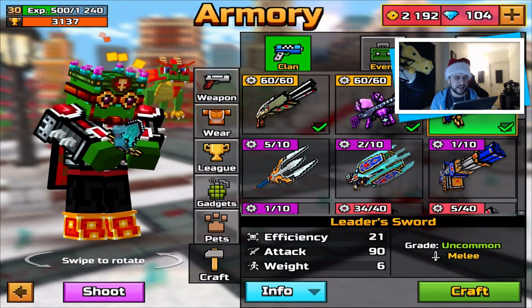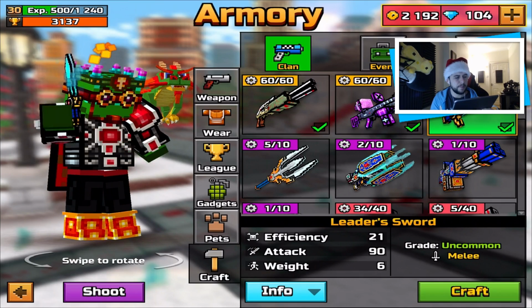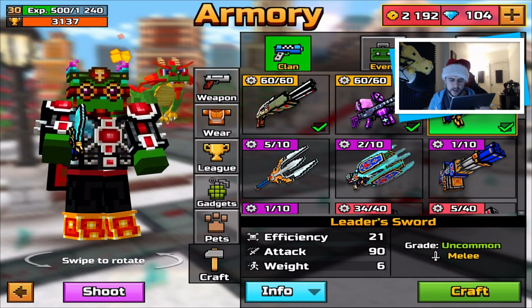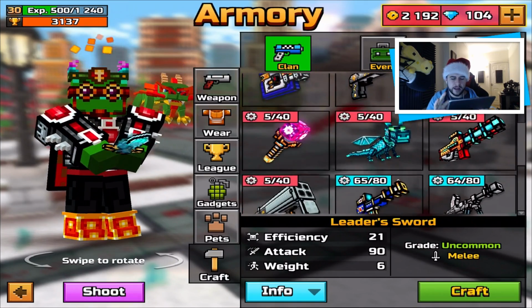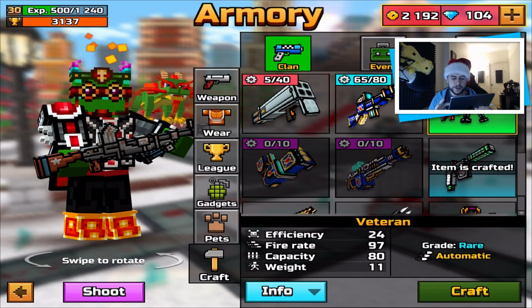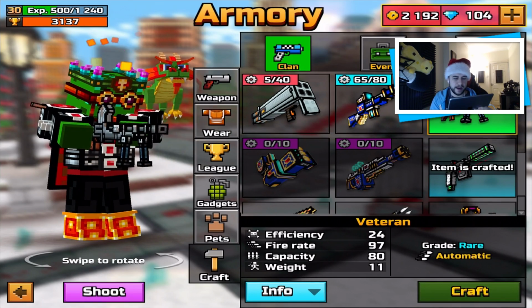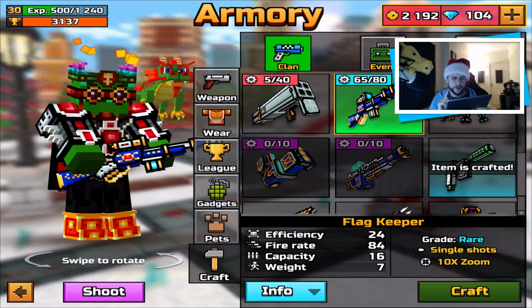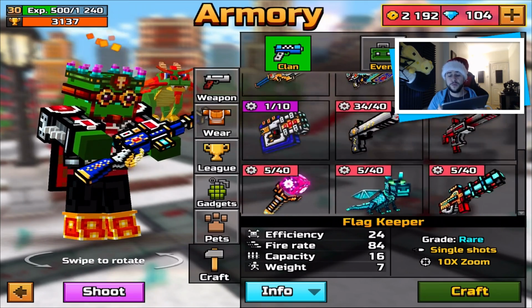And we also have this as well, the Leader's Sword. Now, this is something recent that I got. And looking at the melee attack, it really looks like only a small kind of sword. It's uncommon, it's just a melee. And we're actually getting really, really close to the Flag Keeper and the Veteran. These are two things that I really want to try out. That looks like an LMG to me, and this looks like a sniper to me. So that's what we're going to be checking out, hopefully, in the near future.